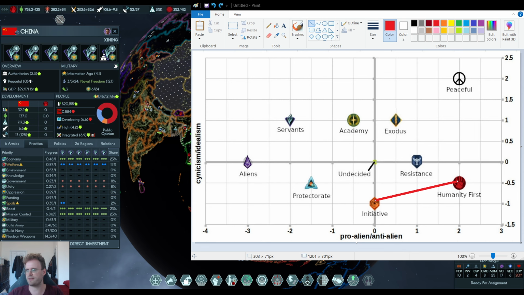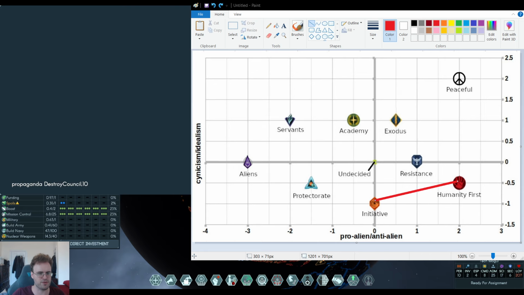And that's sort of it. This is the basis for what you're looking at. And just to show more neutral, I think Initiative to Academy goes directly through neutral, so I'm going to show that one off once.